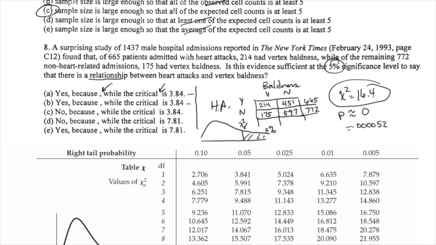I'm looking for this number here that matches up with my alpha level. Well, your alpha levels are at the top, and then your degrees of freedom are on the side here. I want to figure out what's 1 degree of freedom. I'm going to go over to 5%. The critical value that I need to reject is 3.84. So if I had gotten a chi-squared statistic of 3.84, or anything bigger than that, I would end up rejecting the null, right? So as they get larger, you see the probability goes way down.